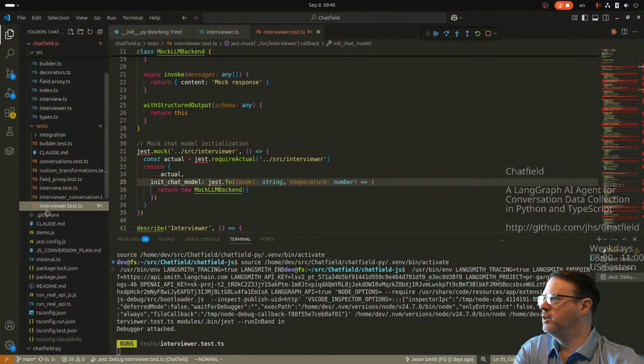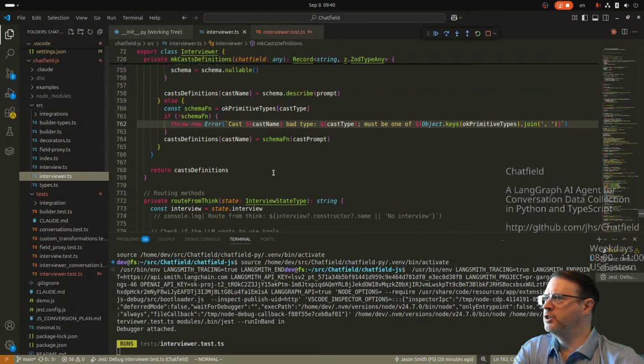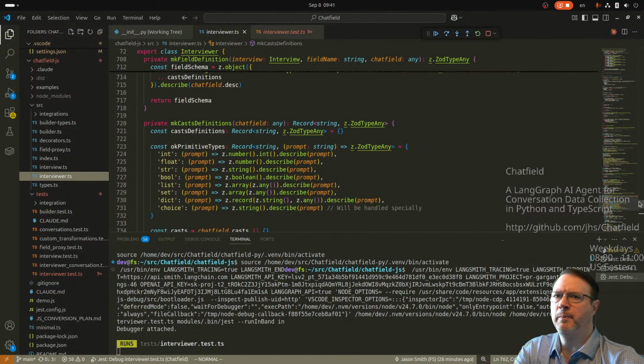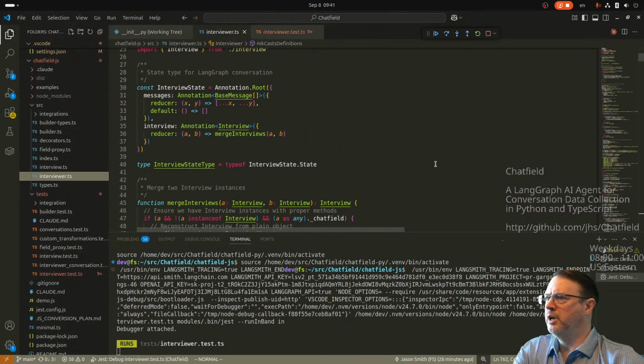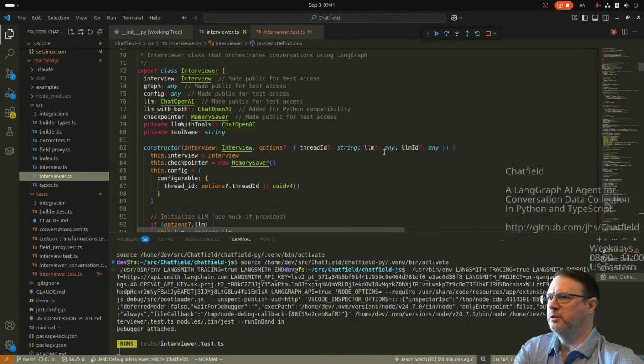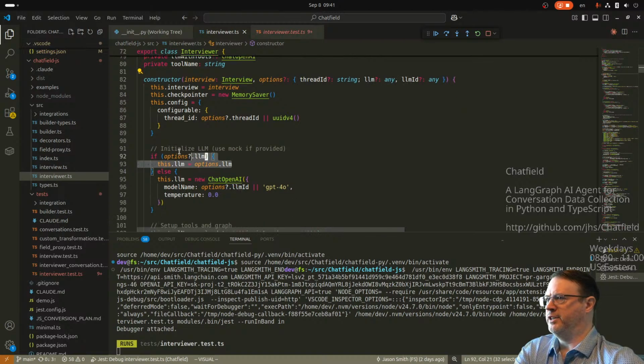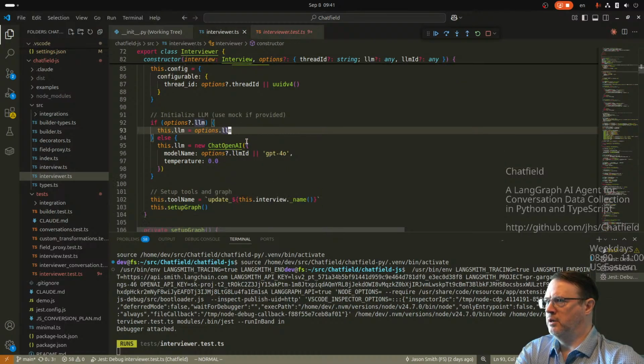Let's actually check. So in TypeScript, an interviewer, it should just allow, whoa, way up here, in the constructor, an LLM object. Yeah. Right now I have any, right? That looks like my code for sure. And then if you pass it in, you just get it. It's like Python. That's your LLM property. Right. So we don't want this mock thing.